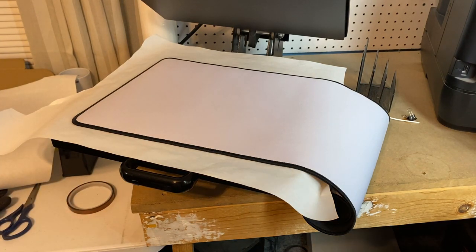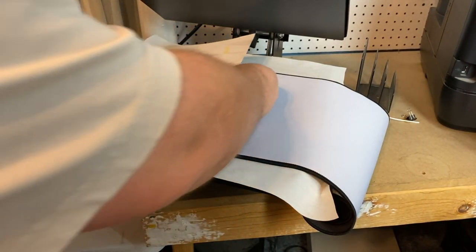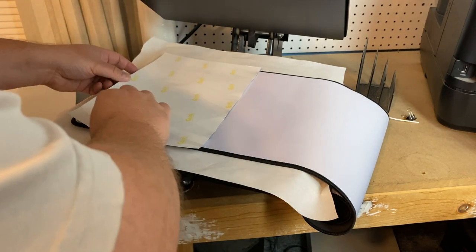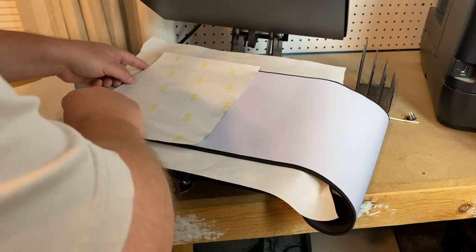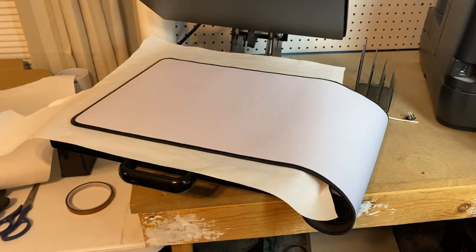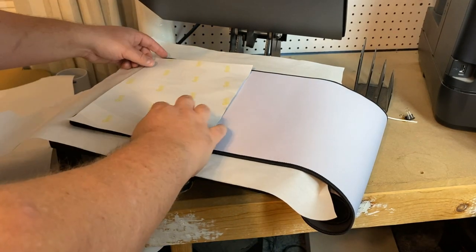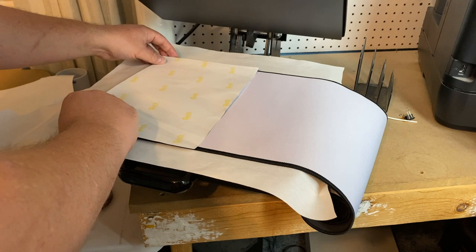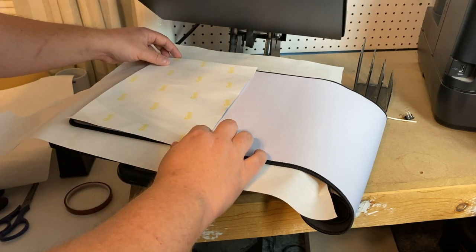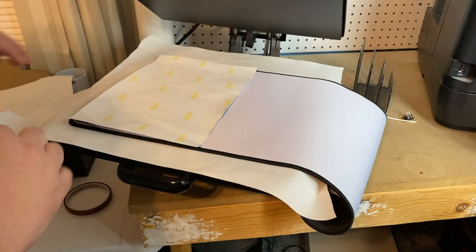All right, so left side of the mouse pad, we'll go ahead and get that going. That's this piece. And what we're gonna do, we're gonna use blue tape this time. We're just buttoning it up there. Uh-oh, I don't have the top of this paper cut. All right, let's retry that. It felt really weird. That's way better. Much better. We can manage that.